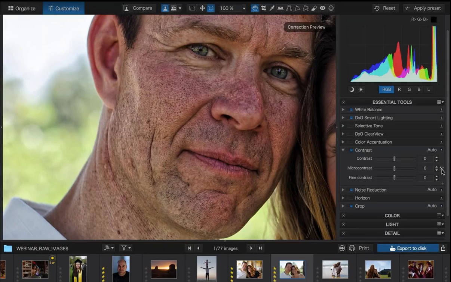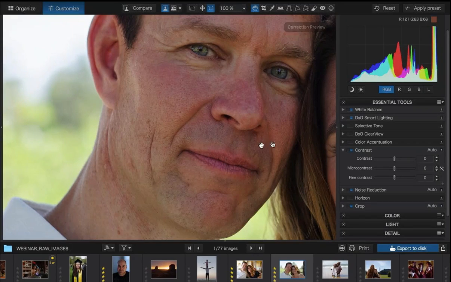And yet if we click on auto microcontrast, it detects that there's a face in this photo, and it sets the value to 0, as it should. So if you're using this as a batch process and want to apply it intelligently to a variety of images, it'll do the right thing.